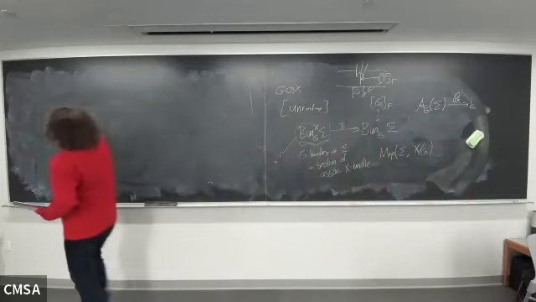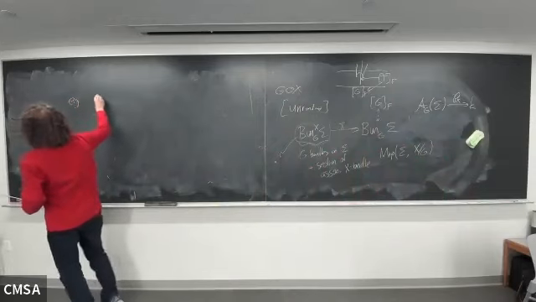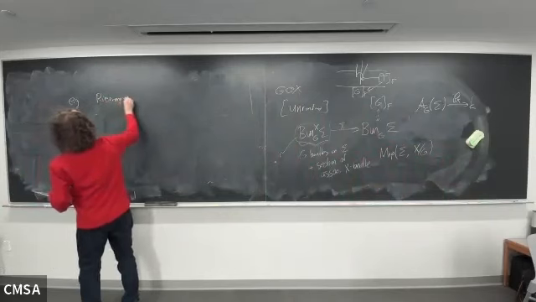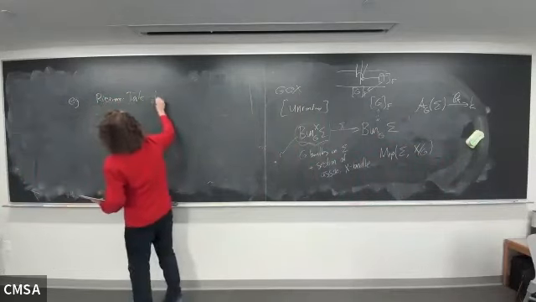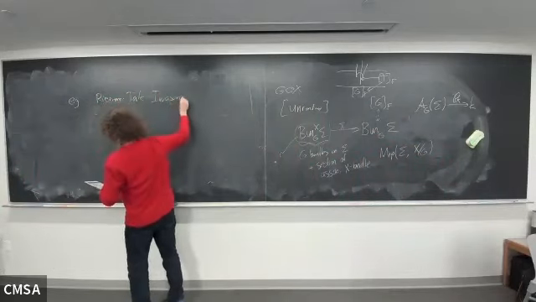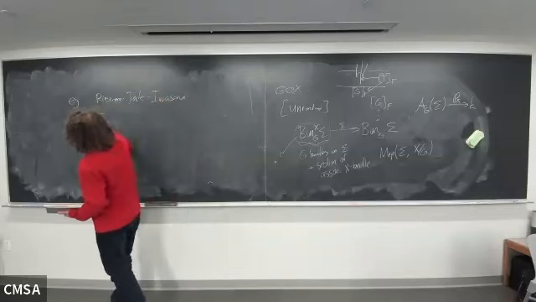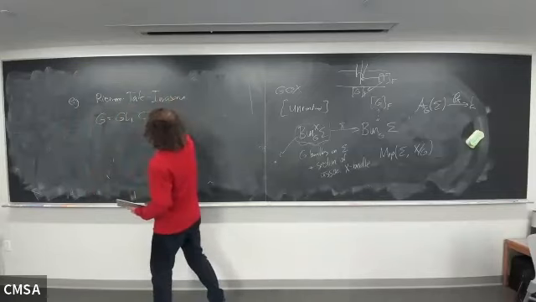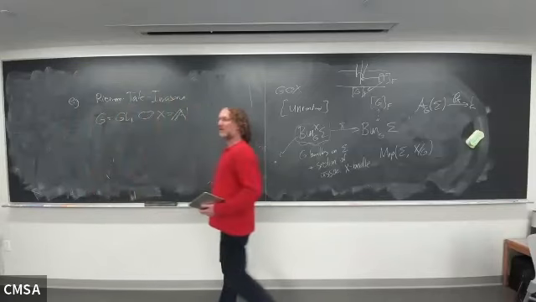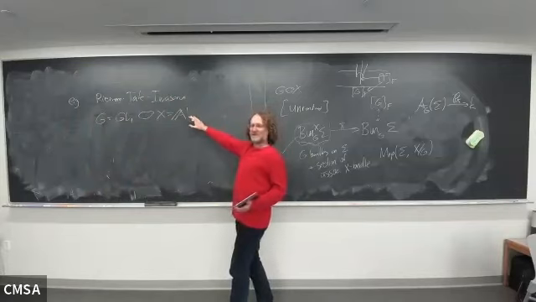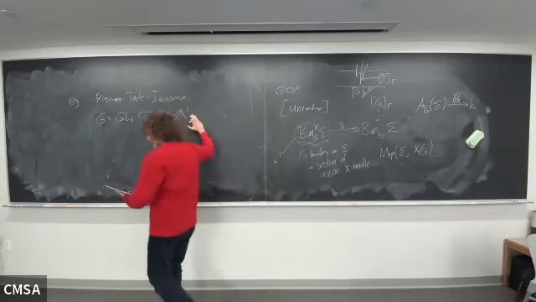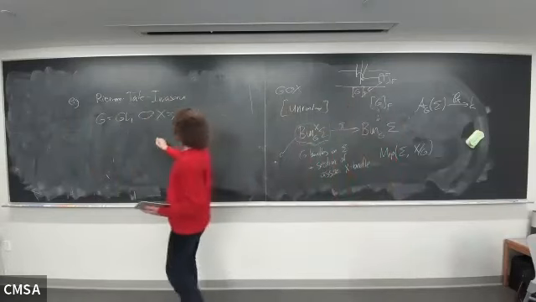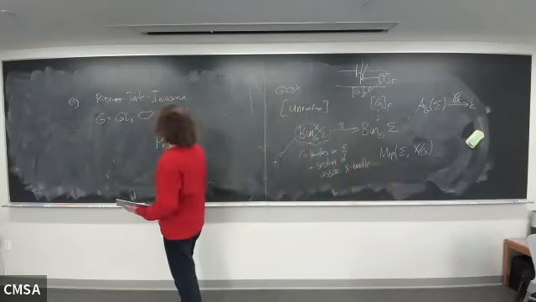Okay, so let me just give an example, which is the Theta period, and maybe you could call it Riemann, Theta, Kurosawa, depending on what you're calculating exactly. An example of this period is I take the group G to be GL1, the multiplicative group, and X to be the affine line. So the Hamiltonian G space is T star of A1. And in this case, this map becomes something very simple. Bun G just means line bundles.